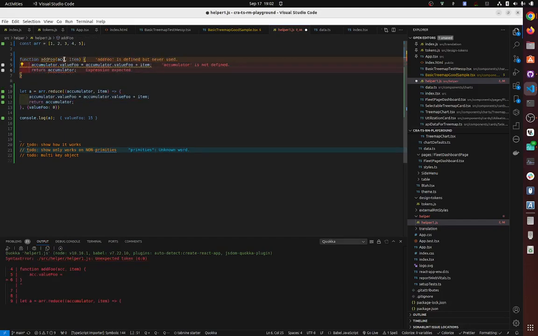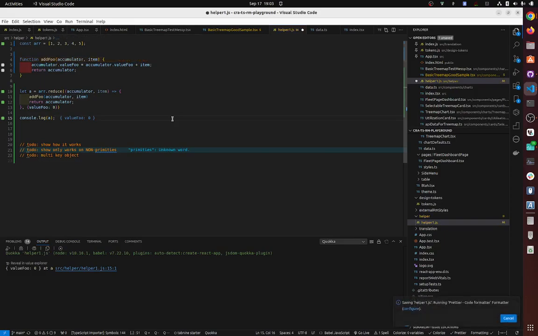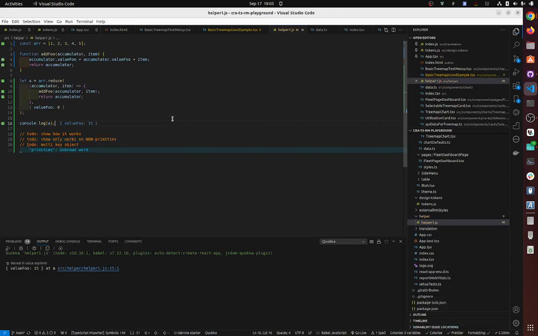Like this. And now we're gonna call this function in here, and pass the accumulator and item into it. So now you will see that the value of foo becomes 15. It should. Yeah, you see?